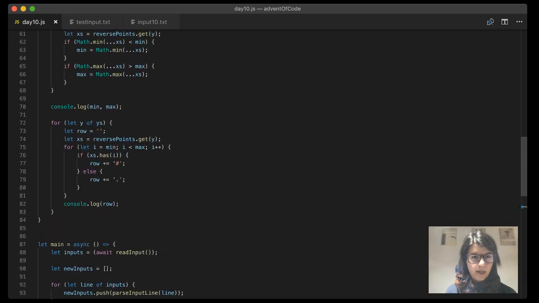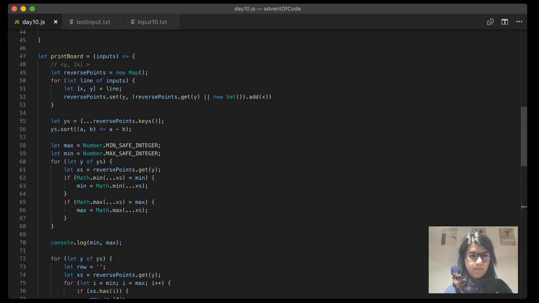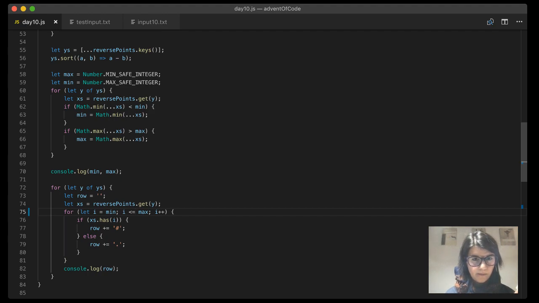That is because when I'm printing the board, I'm leaving out the last number, because I'm saying for i equals the minimum, less than or equal to the maximum. So I want to print those, but why is the top row missing?